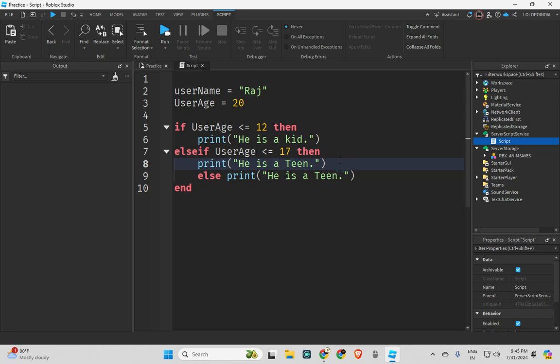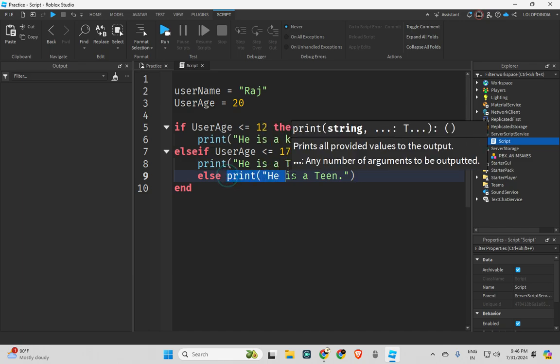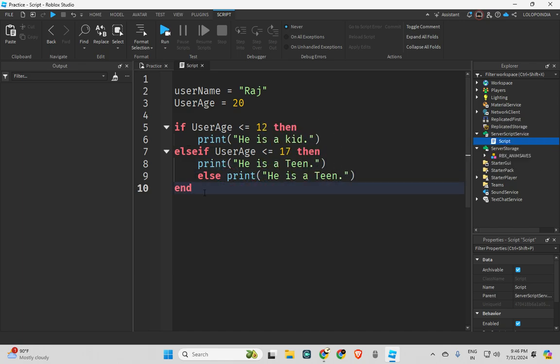Okay, we can add many else if. It will check here, no, this statement is wrong, so it will not print this one. If the code sees that this is not right, then it will check this statement. Okay, so user is actually smaller or equal to 17. If this is right, it will print this. If this is also wrong, then in the last it will perform this task. Okay, so we can give more and more conditions.